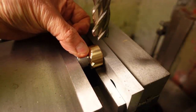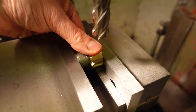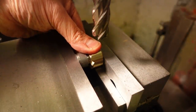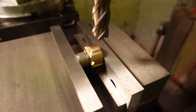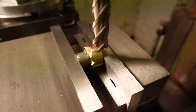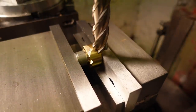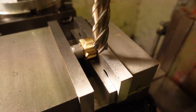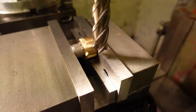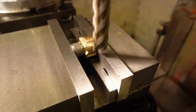I'll align the jaws horizontally by eye and touch off this end mill on the top edge, locking the spindle and zeroing the Z-axis DRO. The jaws are 29.62mm diameter, and I want the dimension across the flats to be 24mm. The axis of the jaws is 14.81mm below the top edge. The cut needs to be 12mm above that, so if my sums are right for once, I need to remove 2.81mm from the jaw for the first flat. What can possibly go wrong?